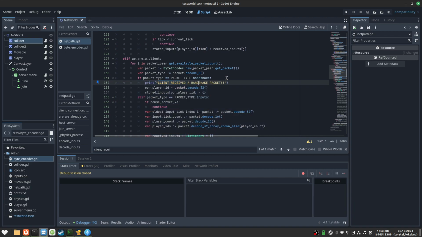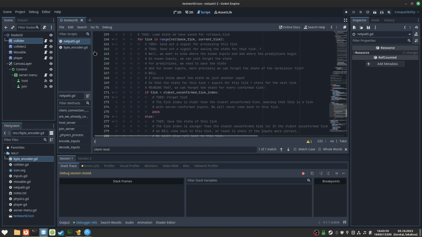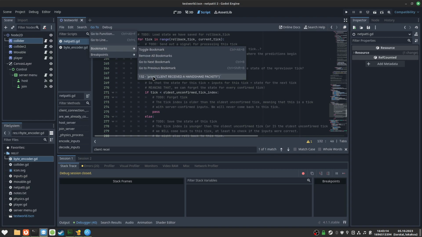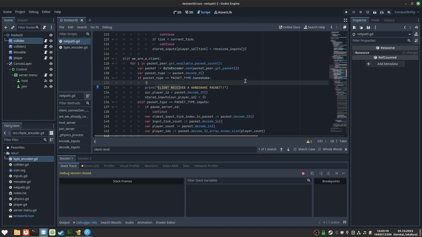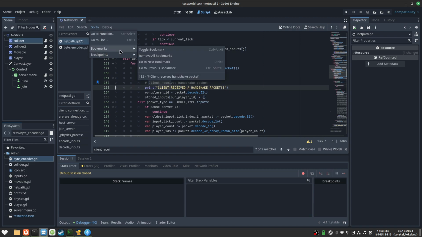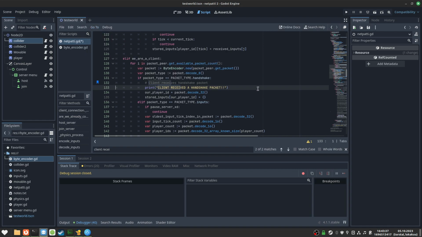I don't know how these bookmarks work. Oh. That's how they work. It's Alt Shift. Okay, it's Shift. That's really funny.